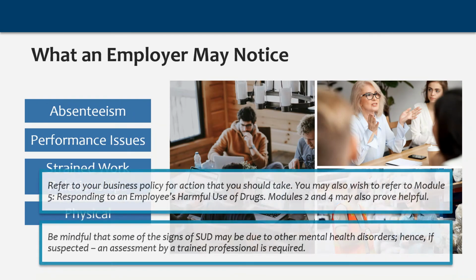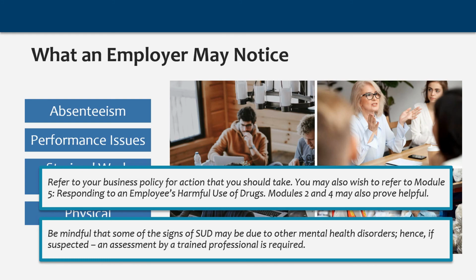If you suspect or see indications of substance use, refer to your business policy for action that you should take. You may also wish to refer to Module 5, Responding to an Employee's Harmful Use of Drugs, from the Right Dose. Modules 2 and 4 may also be helpful. Be mindful that some of the signs of SUD may be due to other mental health disorders. Hence, if suspected, an assessment by a trained professional is required.